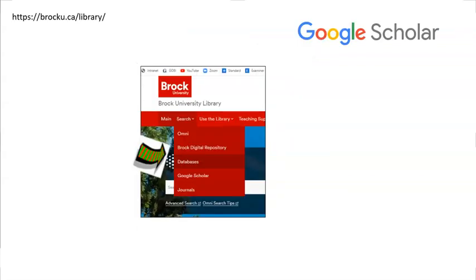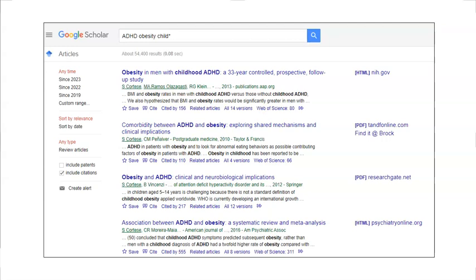Go to Google Scholar. If you go to the Brock Library and you click on databases, there's a link there for Google Scholar, use that proxy access and search for things. So I search for ADHD, obesity, and rooted children with the shift 8 asterisk to get children or children's. And if you move through a Brock proxy access, it ranks and sorts citations for articles. And on the right-hand side, it gives the best ability to find it in our library as well. So move through the Brock proxy server using Google Scholar. It kind of gives me a sense of what's out there, what words are used, what abbreviations are used, how much literature is out there as I define a research strategy.